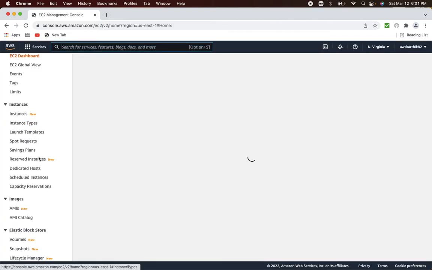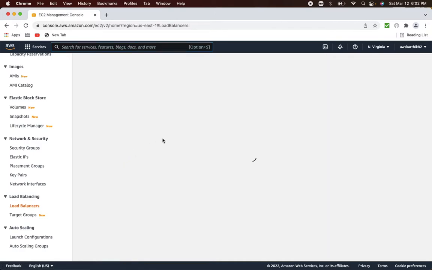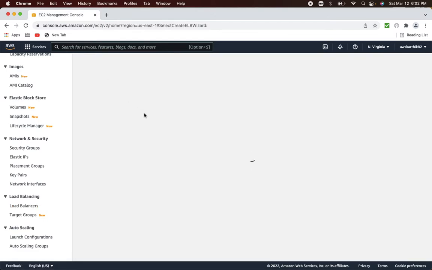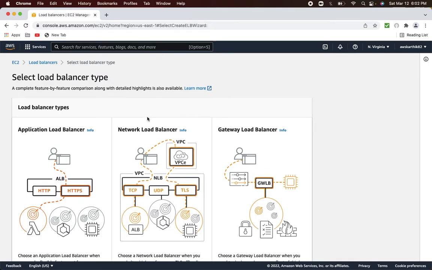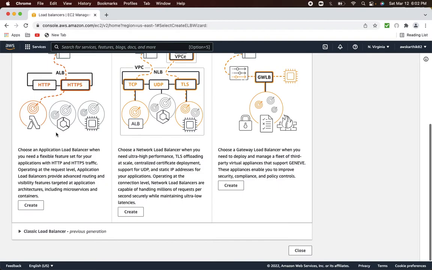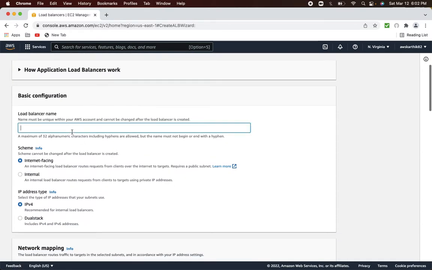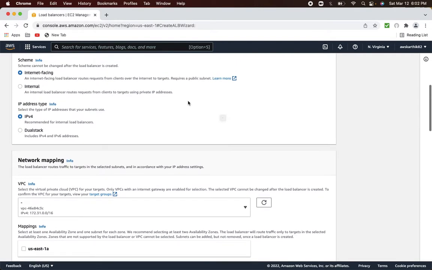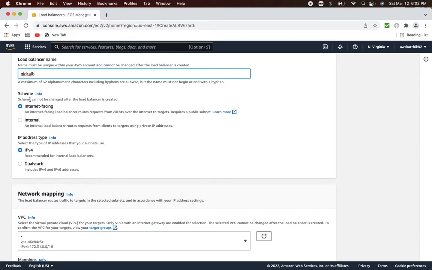and create an AWS ALB. That is the very first step. If you go to the load balancers in EC2, there is an option to create a load balancer. We are going to create an application load balancer in this case. You can give any random name; I'm going to give OIDC ALB. You can leave the default VPC, which is internet facing. These are all the default options, so you can leave them, but just make sure it is internet facing because we want to test it.